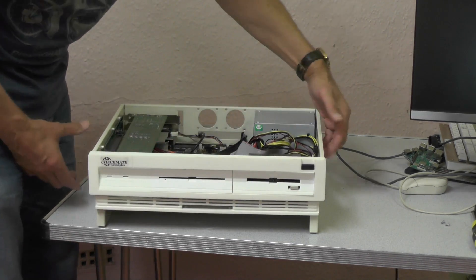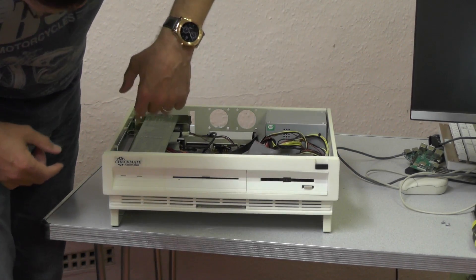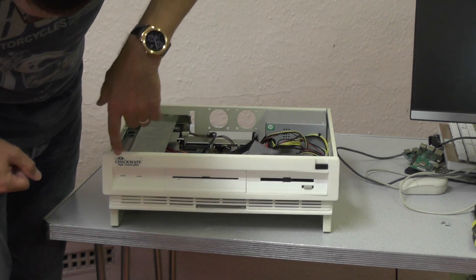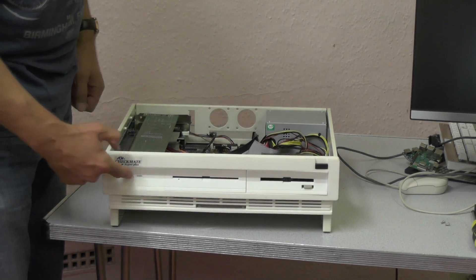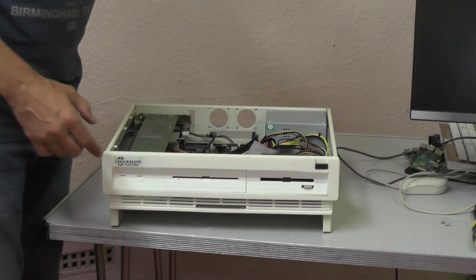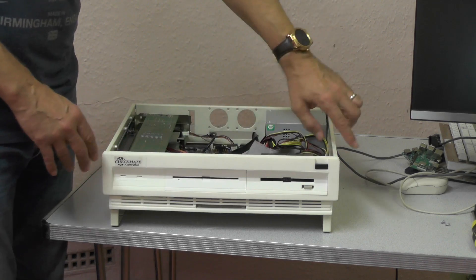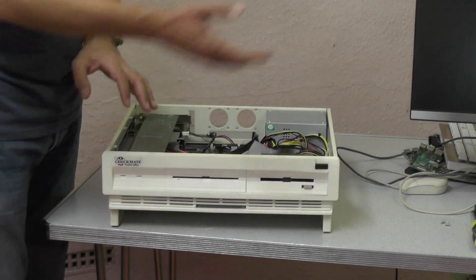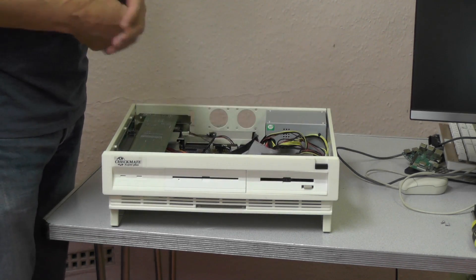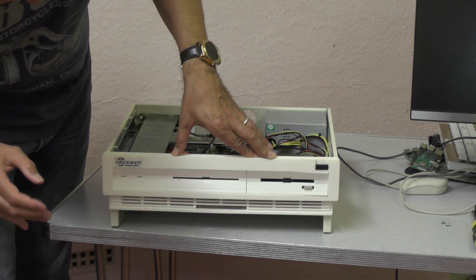The front here — people said 'can you not put another LED, because on the 1200 there are three LEDs?' No — it's an Omega 3000 design. It's a complete rip-off; as someone very kindly said, I was inspired and I ripped it totally off. So it's designed to look as close as it possibly can, apart from being two inches wider.